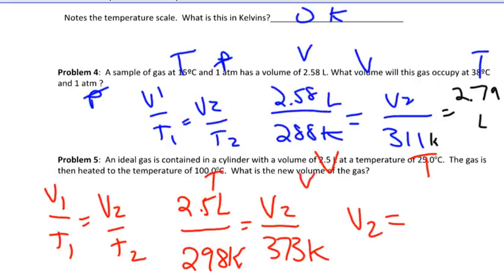All right, so hopefully you set up the equation V1 over T1 equals V2 over T2. You plugged in your values. Now, wait a second, what did temperature do? Temperature went up. So what should volume do? Volume should go up. Well, with 2 sig figs, I too have volume going up. Let's go on to the next page.